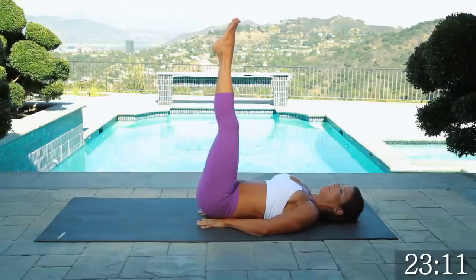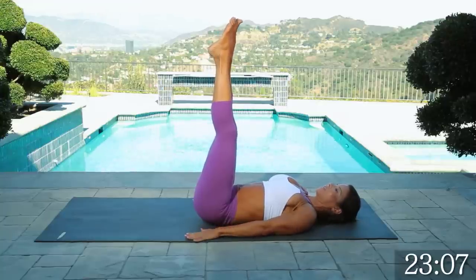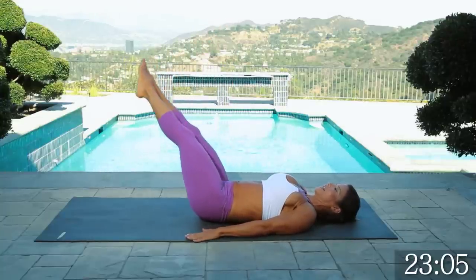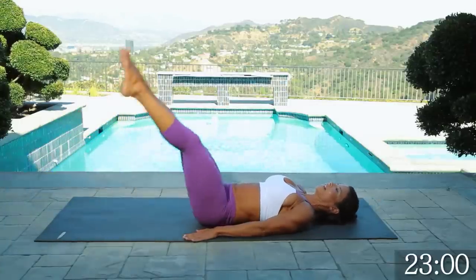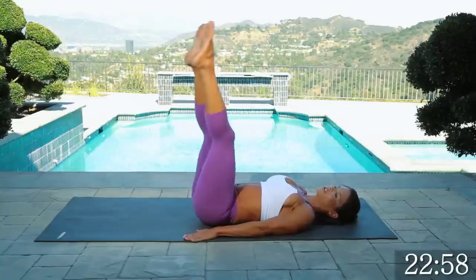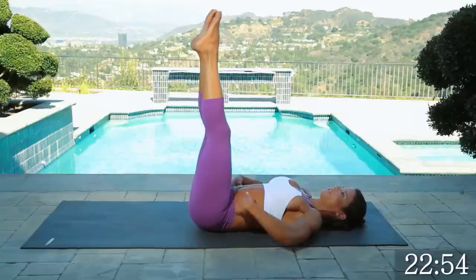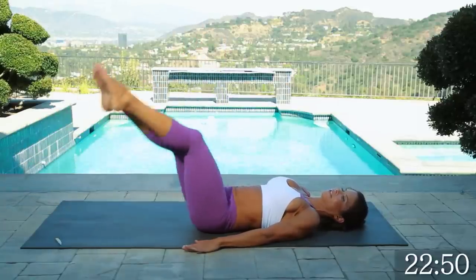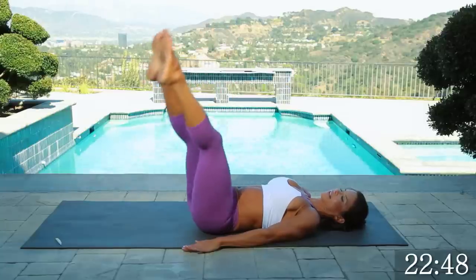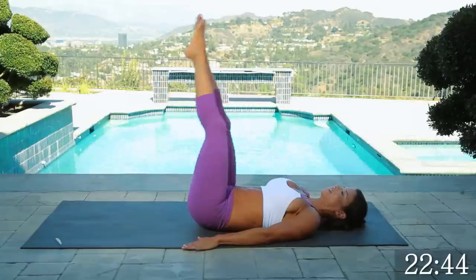I'm gonna remove my hands, but if you need to keep your hands underneath, I understand. So hands down, you're gonna swing the legs around to the right, really hover over the floor right there, over to the left, and up. And now you're gonna go over left, sweep through center, and up. So make sure you get that side piece to the right, over to the left, and up, to the left, over to the right, and up. All right, 6 of these.